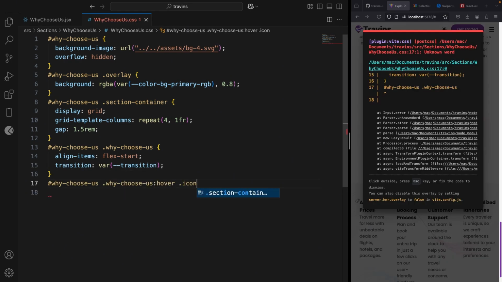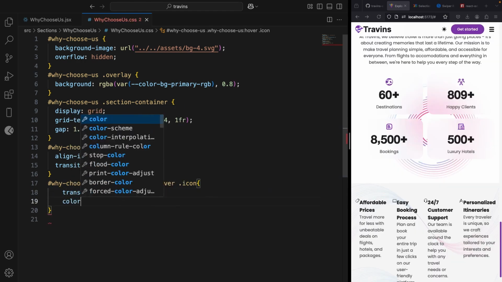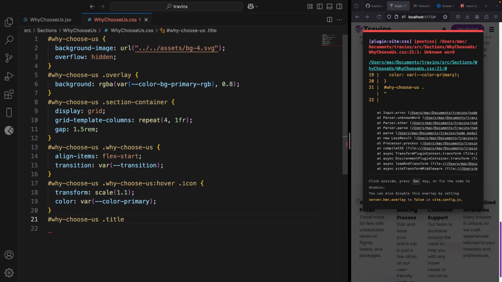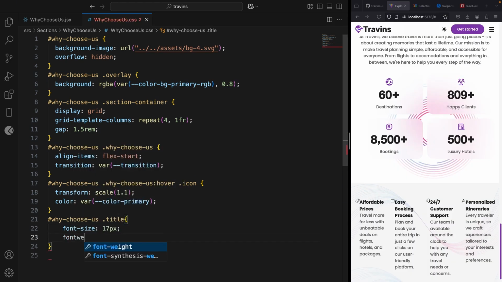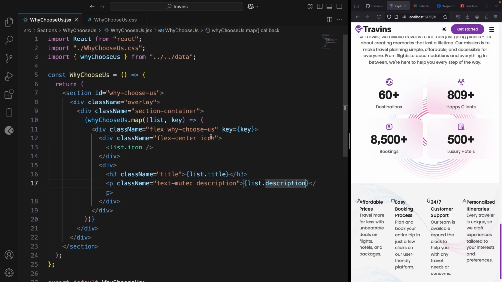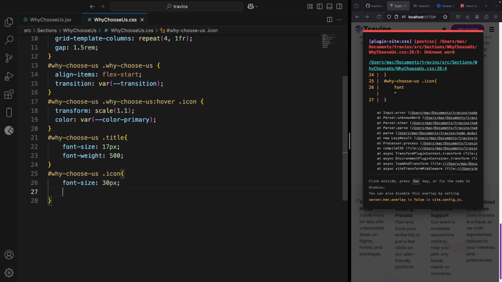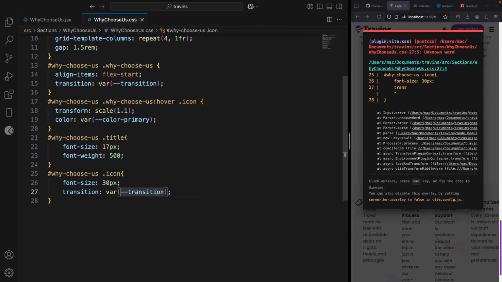And let's select the icon. First of all, let's add a hover effect here to the icon. So give it a color of red, and let's select the title, give it a font size of 17 pixel, a font weight of 500, and that is cool. Awesome. Now let's go ahead and select the icon itself, give it a font size of 30 pixel and a transition.